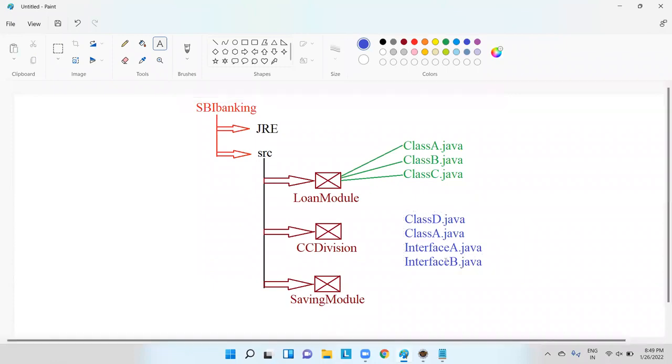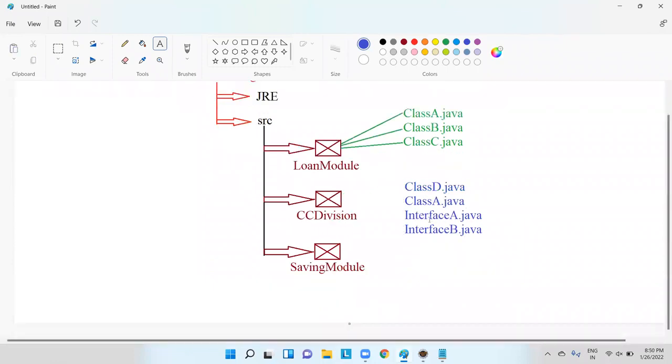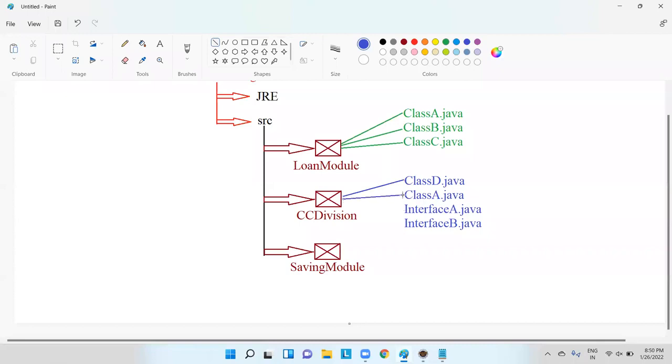Now, all these four Java files belong to the credit card division package.